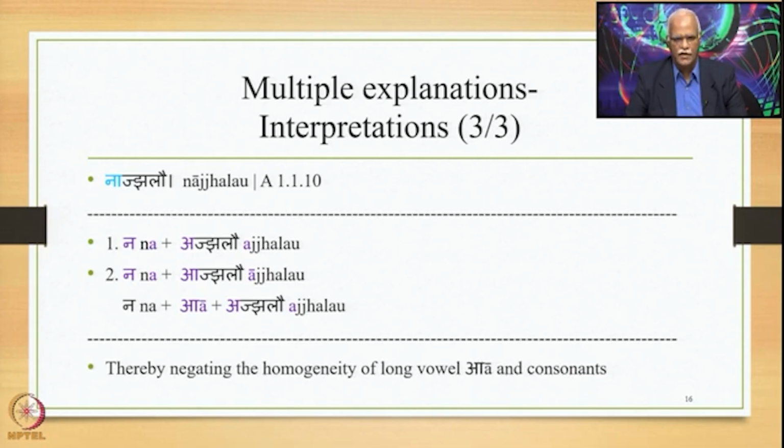This we have discussed earlier. This is just a recap of what we have discussed earlier. So these are the three examples which show the complexity involved in sandhi splitting and the multiple explanations or interpretations which are possible based on this particular complexity. And that is one of the reasons why there is a lot of overgeneration which needs to be reduced with the help of the dictionaries and with the help of the sub-word matching.